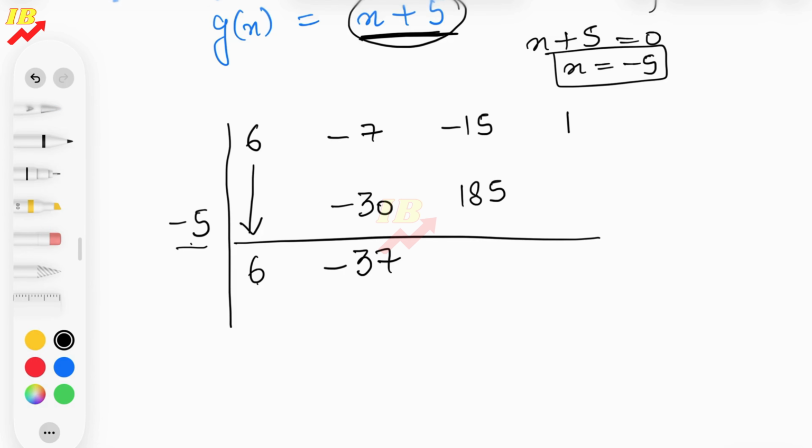Then you add it to negative 15. We are just adding these integers, okay? So this is giving you 170, okay? And now if you multiply this negative 5 with 170, what does it give you? This is going to give you negative 850, right? That's a very big number actually. So this is like this, okay? That means it is actually not divisible properly here. So we are left with this term, right? But let's make a little more simpler one.